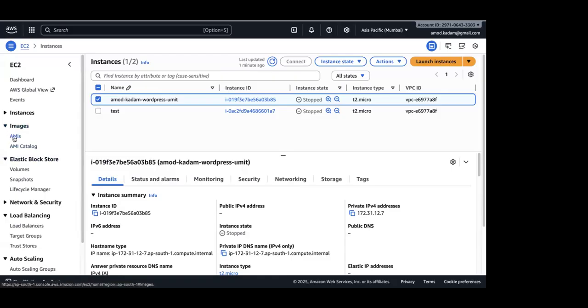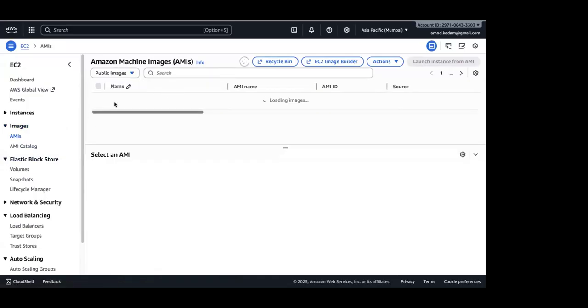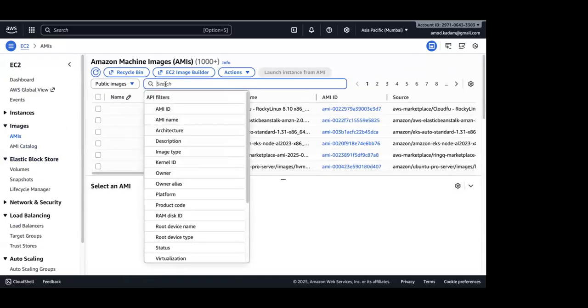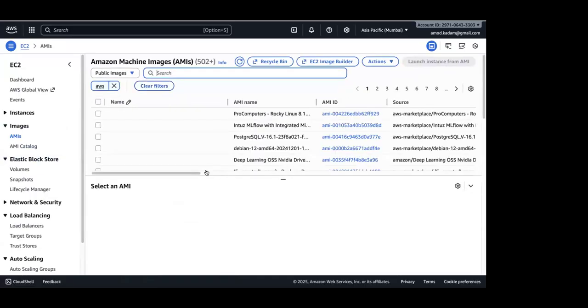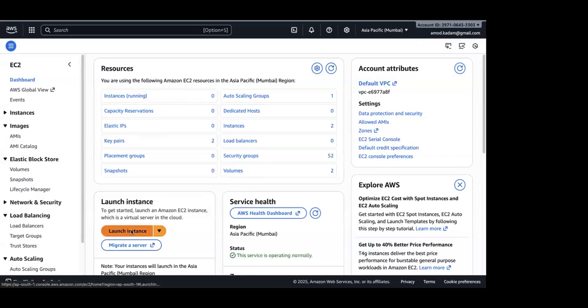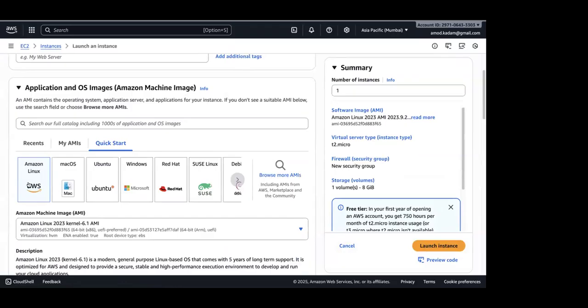Then let's look at AMI. AMI is nothing but Amazon Machine Image. Now, Amazon Machine Image is nothing but you will have a pre-configured OS. Okay, so if I go to another screen, let's say I want to launch instance, you see various images.